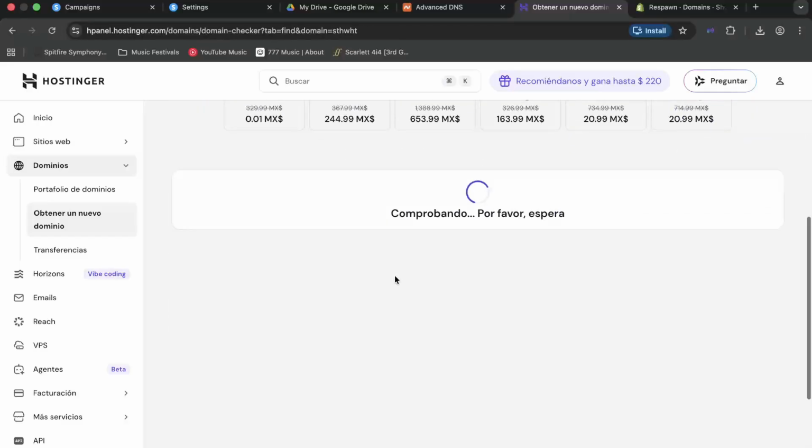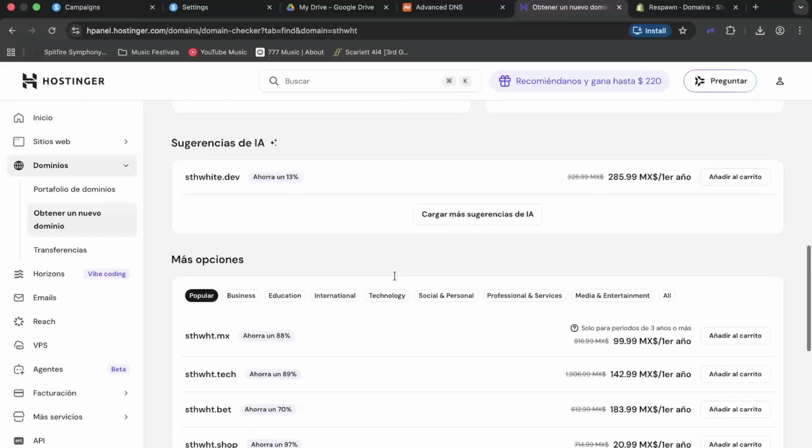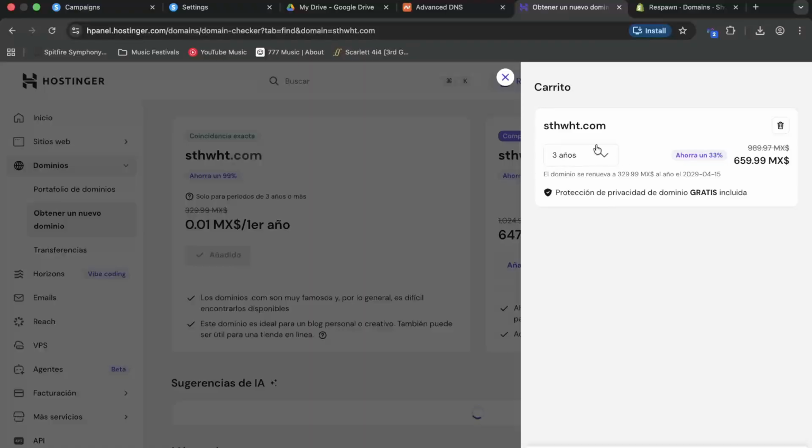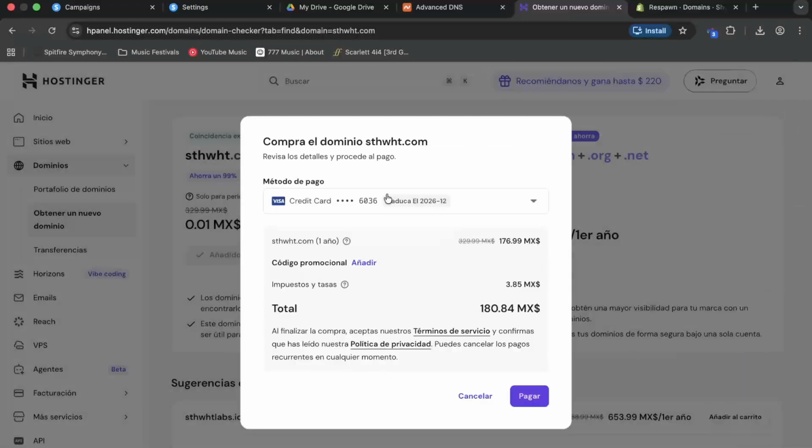So let's say, for example, that I select a new domain name, and you can see that here this is the only period of 3 years. If I change this period to 1 year only, the actual price will be changing. So that means that I will not be spending a lot here. So I choose, for example, only 1 year. I select the element that says continue, and it will be asking me now to make the actual payment. So as you can see, here are the taxes, here's the promotional code, here are the elements. So I go for the element that says pay, and you're actually good to go.